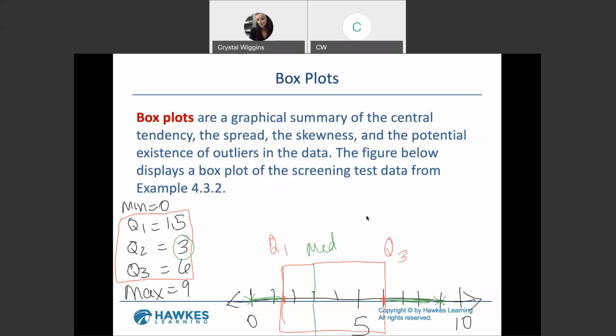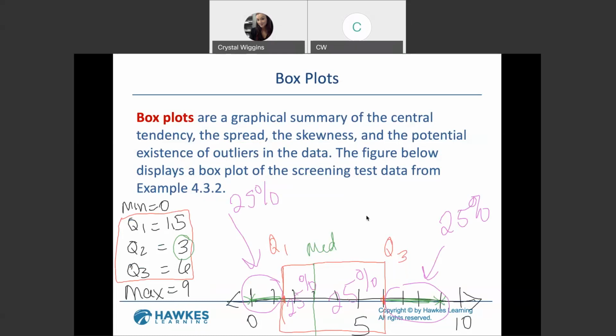And then you have to identify what you've just learned. So what have we learned? Well, in this space here, this is 25% of the data, the smallest 25%. This little box is 25%. This much larger box is still only 25%. And this whisker here is also the top 25%.